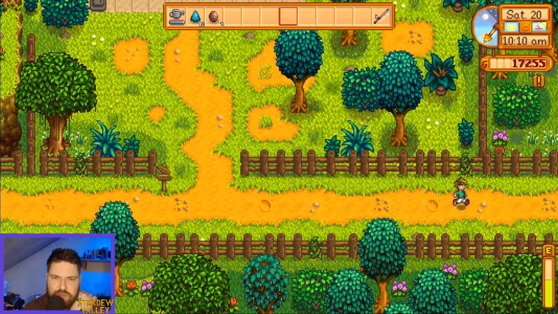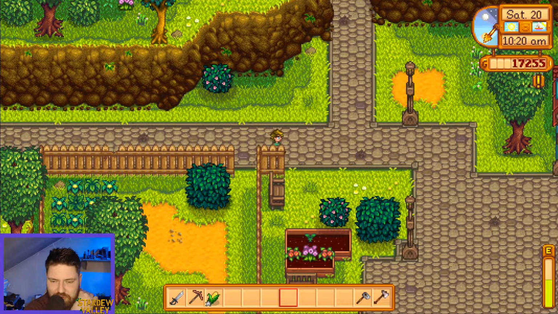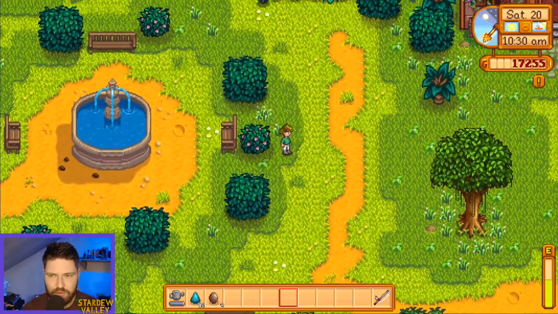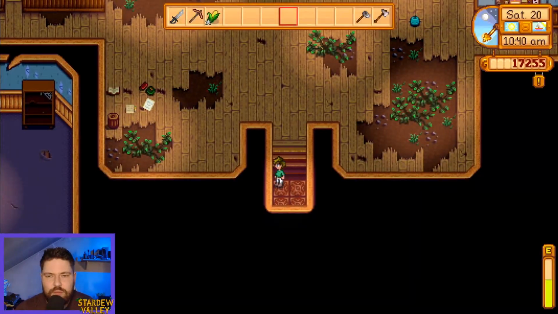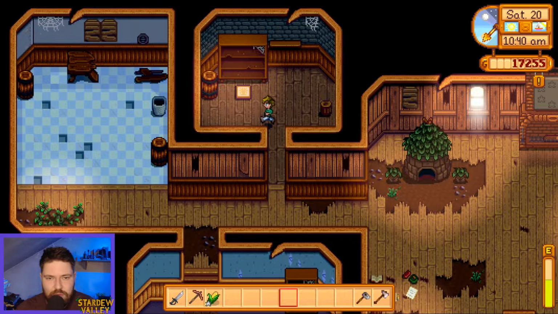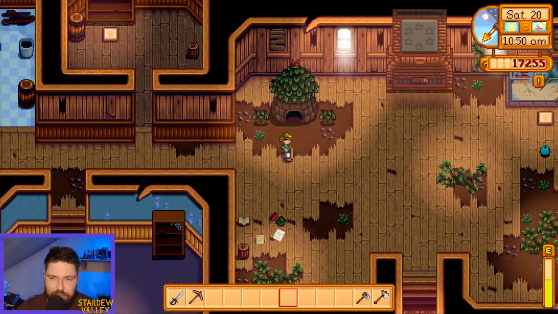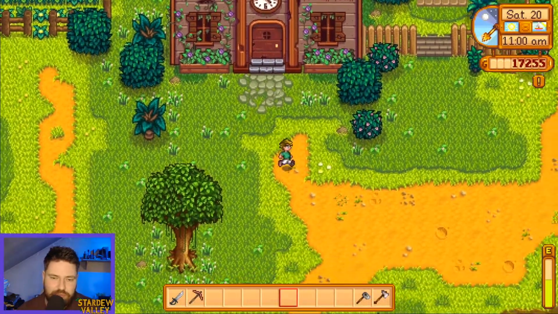Got 12. So 1, 2, 3, 4, 5, 6, 7, 8, 9, 10, 11, 12. We're not going to have enough room. So we'll dump the corn in now. Obviously, there will probably be a couple pieces of clay, couple copper ores, couple of stones, couple of coals even. It's not going to fill up every single spot, but just in case. And then I need to get a melon as well. Should have brought that with me.